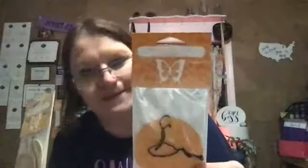I got a caramel apple craze scent circle and an autumn road trip scent circle. Autumn road trip is showing to be one of our most loved scents of the fall. Hardest to get right now. But if you want some, let me know. Got a harvest collection brochure. And then we've got some samples. Got a couple of samples to share, guys.